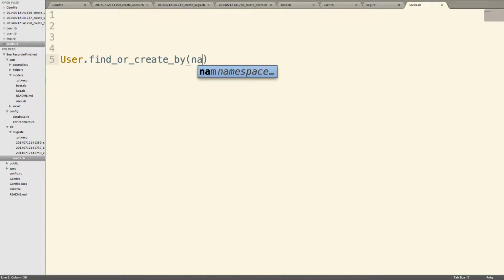and name Celine. So what this is going to do, it's still going to return you an object, whether it's created or found. You can find out which one it does, but it's either going to give you the one that's already in your table or it's going to make one for you. So once you start using Sinatra and you have to start doing stuff like that when you're creating a user or creating new information, find or create by is something that if you don't use it, you're going to have to write a lot of logic around it to get that same functionality.